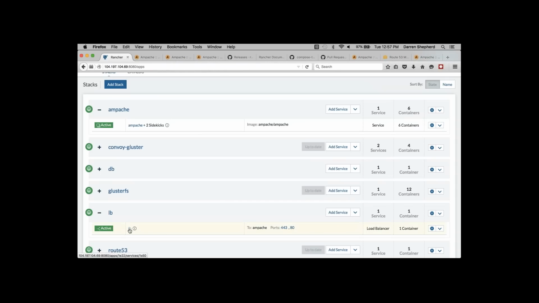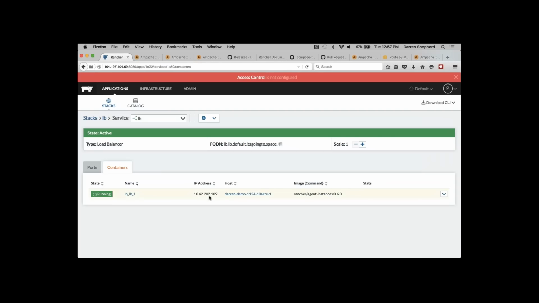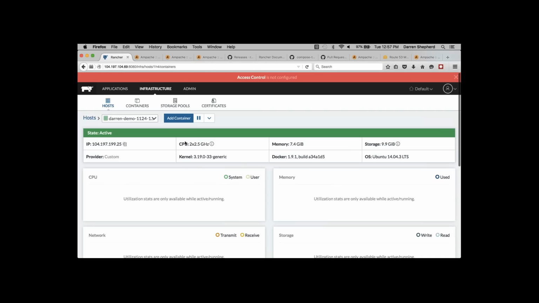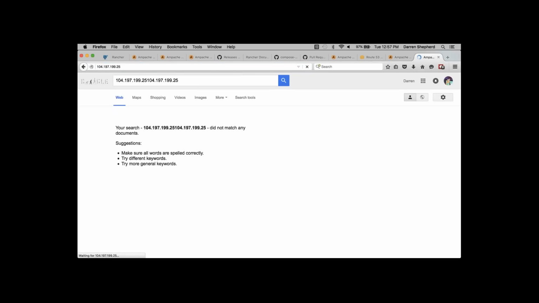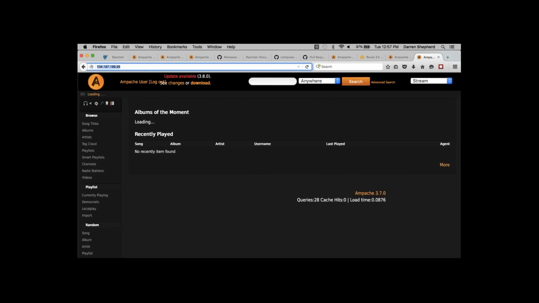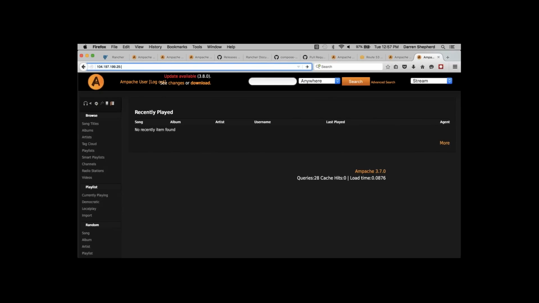Yeah, let me see if the load balancer actually came up. When you look at what host it's on, host at IP. Oops. Ah, that won't work. I wonder if I had a little DNS propagation issue there or something like that.